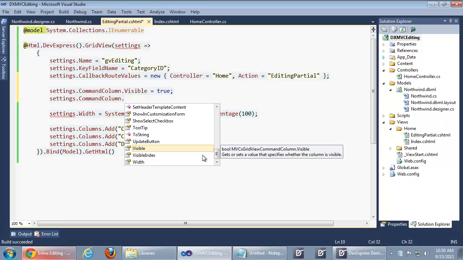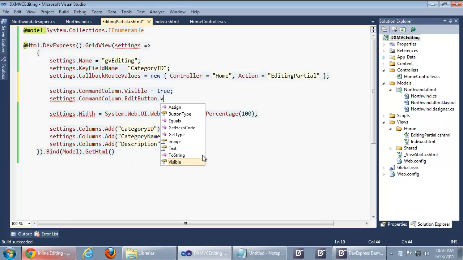So now I have instantly enabled editing. Now, if you remember back from the other demo, you actually had to define the editing button yourself. And nothing wrong with that. If that's the approach you like to take, that's fantastic. You can still add another command column like this with our own custom action links, et cetera. But you can see the benefit right away because all of that code goes away, and I can easily get this edit button enabled.